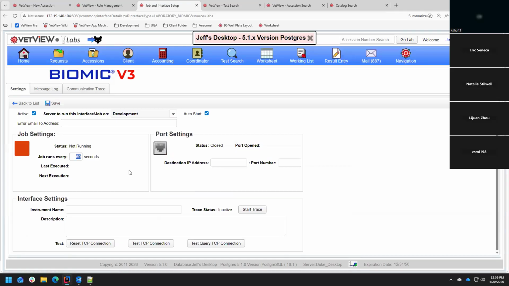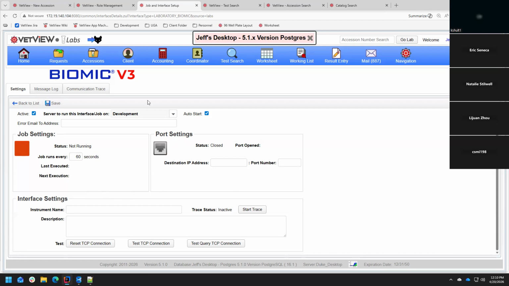Everything has to run on a timer because you can't just have real time in some of these interfaces. So again, based on how often, how fast you need it to be, you could say, well, I'll only run it every 10 minutes, or you could say, no, I want to run it every second. I want it to be super fast. But just know there's a trade-off. The faster you run your interface, the busier your interface is going to be, and may not be necessary. So you can set some of the details there.